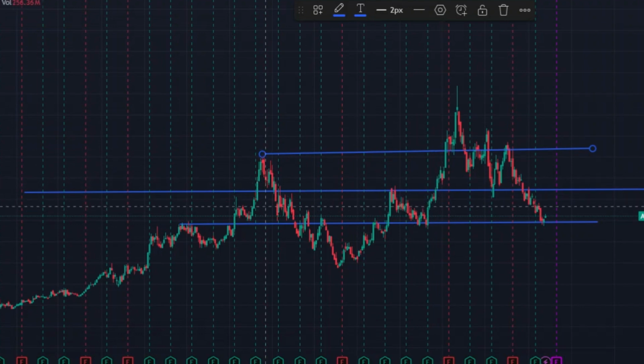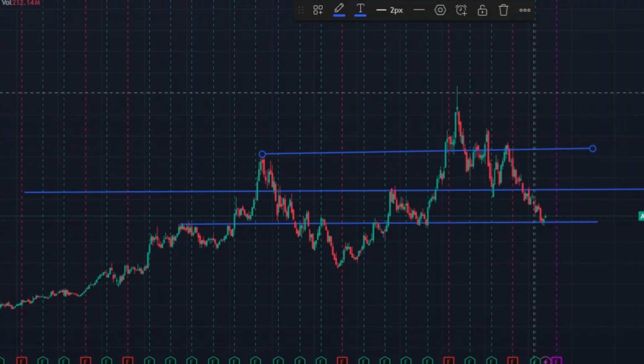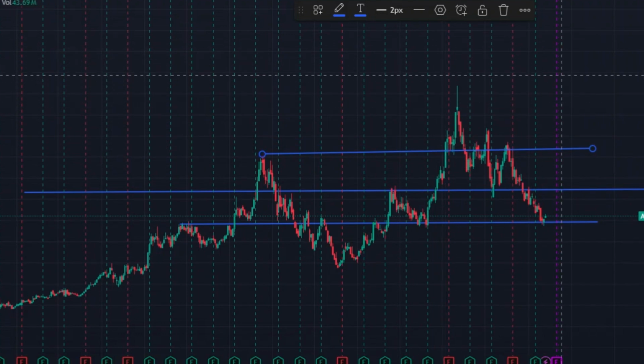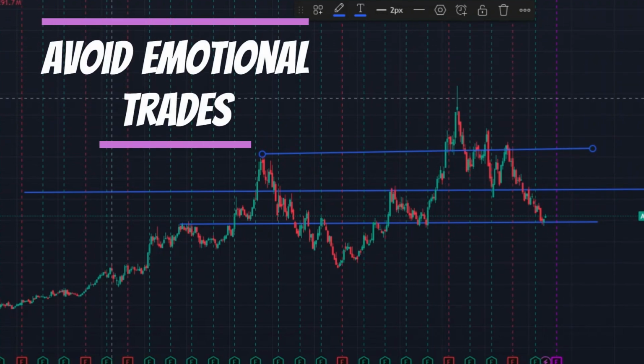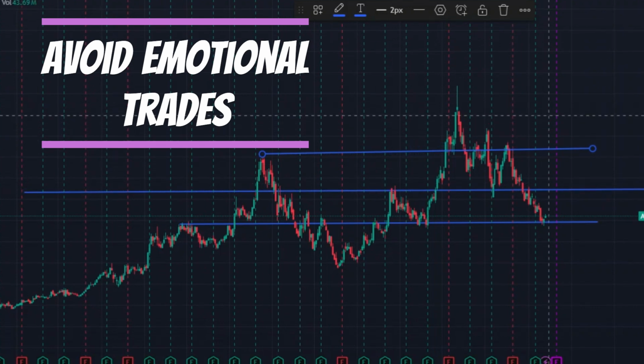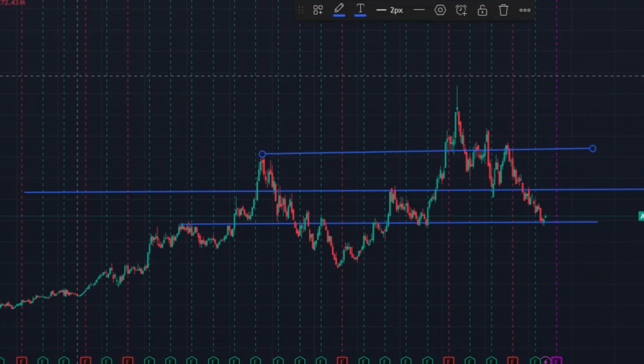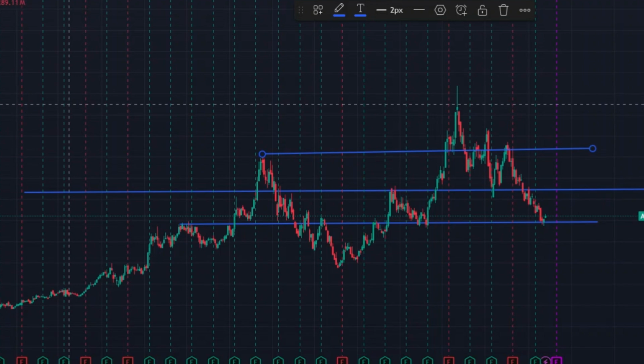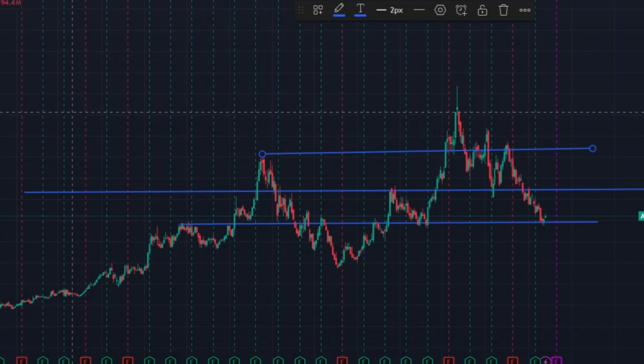Well, the goal of passive income is patience. React, don't predict. Okay? Don't use your emotion with some of these things. Now, is this really hard to do? No, you can do this with pretty much every stock. But I'm going to give you two other things that you can do. Now, for most of you, you're not trading every day. That's quite obvious. So you can look once a week and see, is the direction of my stock continuing to go up, or is it continuing to go down?